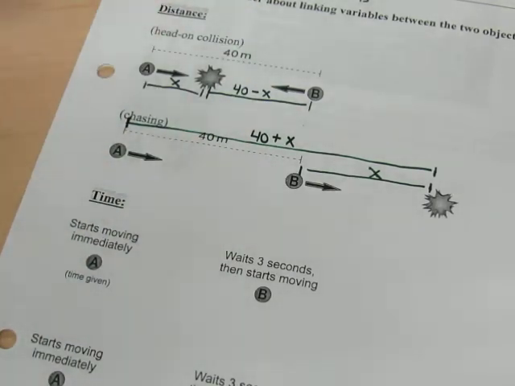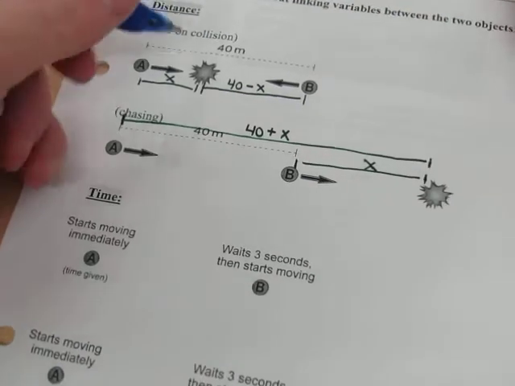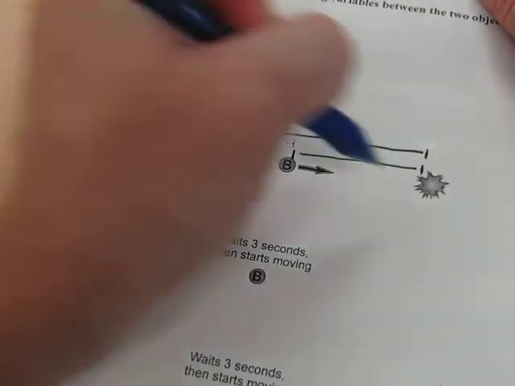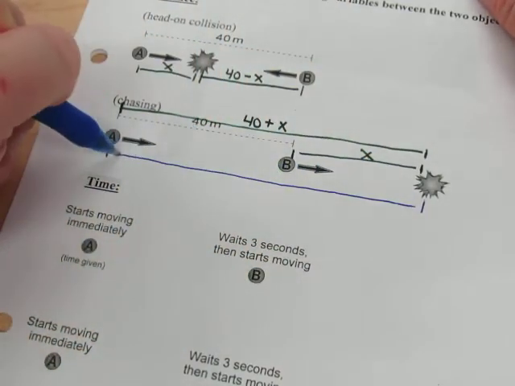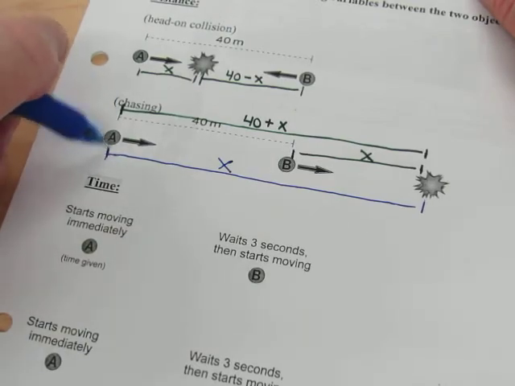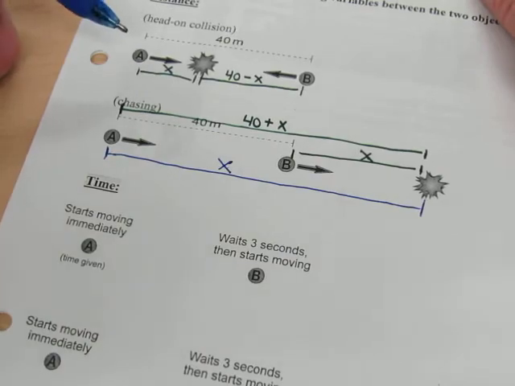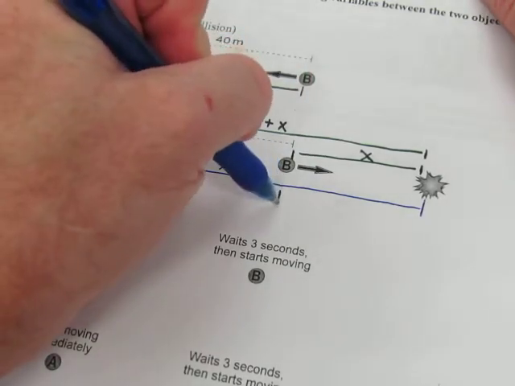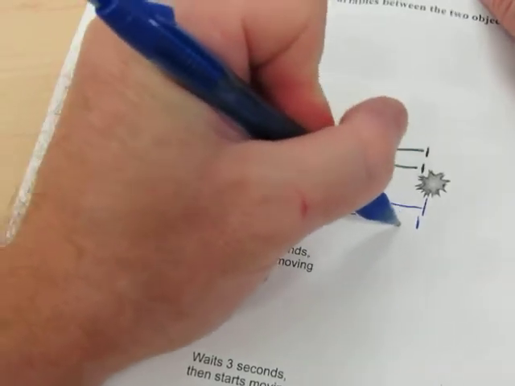And there isn't one special way to do this or to label this. If I switch colors, and hopefully you can too, somebody might choose to label this as X for object A. Because again, you have to label your unknowns. If somebody decides to say, well, my object A is going to move a total distance X, catching up, then in that case, object B's movement would be what? Think about this.